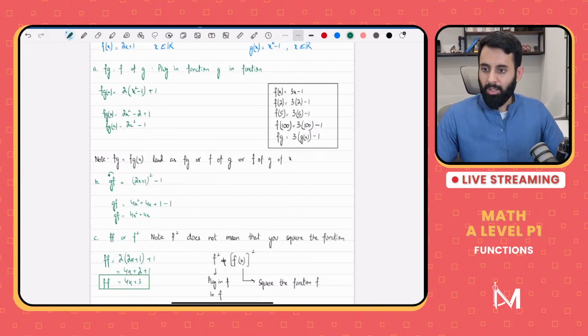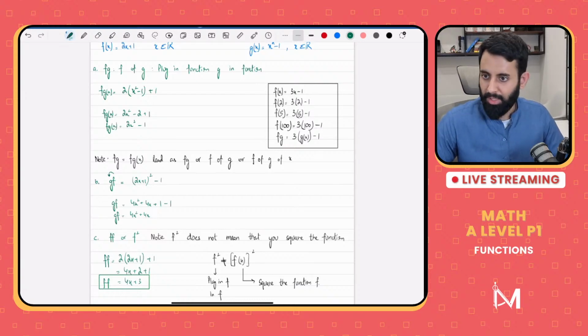Okay. Now let's do a few. By the way, you guys can download inverse. Look, inverse, if I get time today we will do it. Otherwise, what I would suggest is that you guys download the worksheet from the link in the description, and there you will find plenty of questions related to composite functions. Today's main focus is going to be on composite functions.